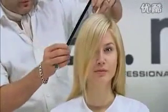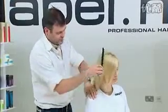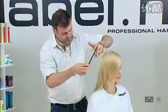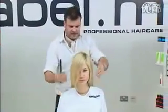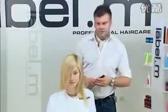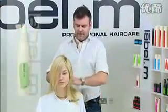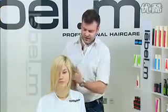So what I'm going to do is work from the top of the ear, utilizing a diagonal forward section pattern, and then creating an over direction from the front back to the ear. My product choice to help me establish the texture through the haircut will be two products from the Label M range. One is a curl cream, which we'll put in before the haircut, and then we've got a curl spray, which will define the texture as we come to finish the haircut off.